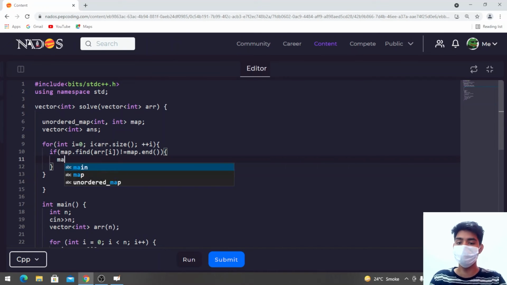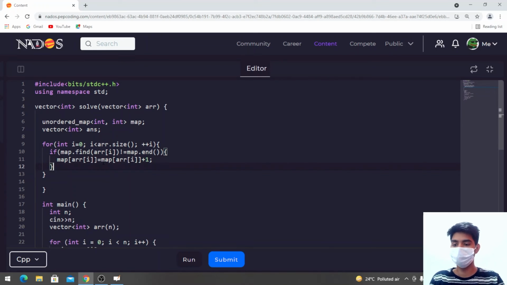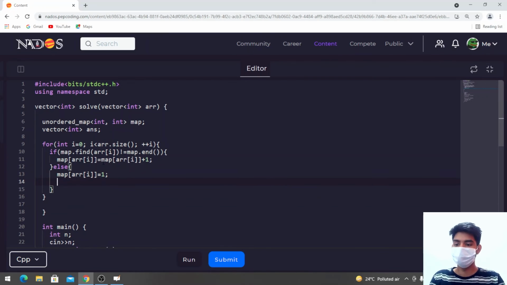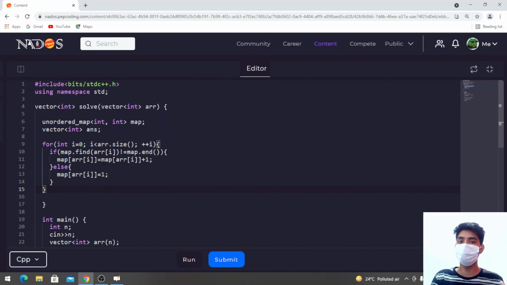If it is present, then I'll take map of arr of I, the value which is already there, and increment it by 1. Else it means there is nothing present, so map of arr of I is equal to 1. After this, I've got an unordered map which is completely full, and it contains the frequency of every stick, of every length.